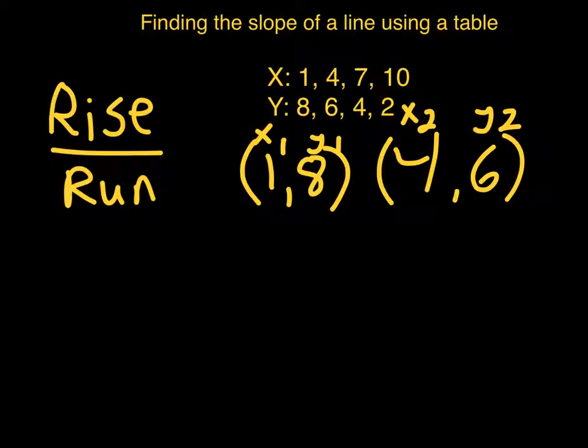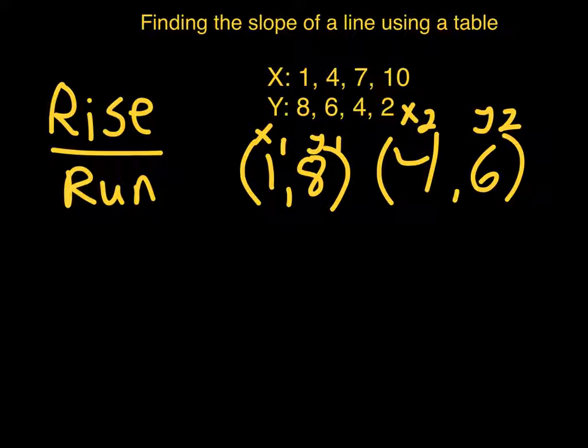And then for my rise over run, and this is where it becomes critical, choose a pair that's going to go first, that you're going to subtract from. So let's say we want to take our first ordered pair and then subtract our second ordered pair. You can do that as long as you remain consistent.